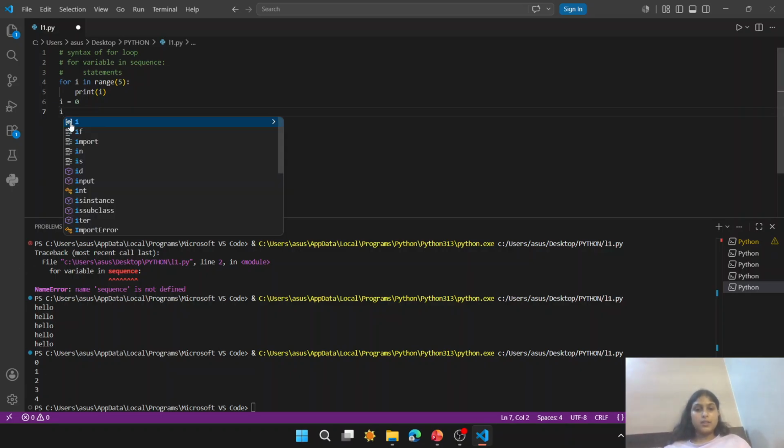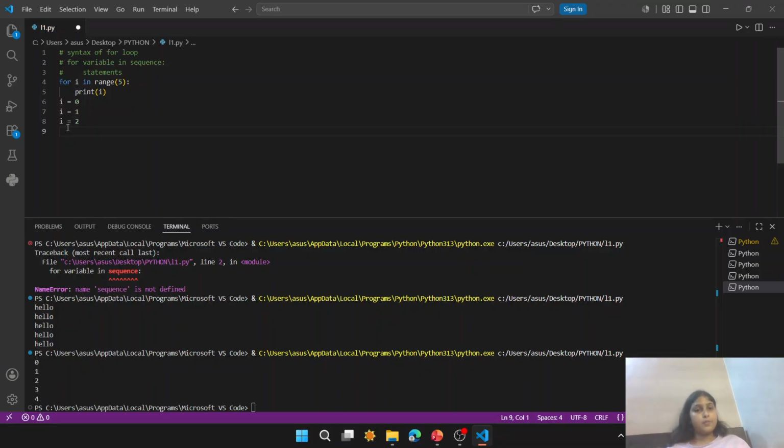Then i is 1, so it prints 1. Then i moves again, it is 2, so it prints 2. Then i becomes 3, so it prints 3. Now i equals 4, so it prints 4.